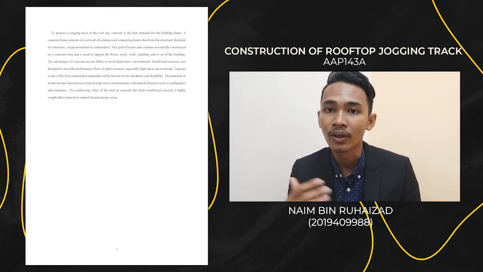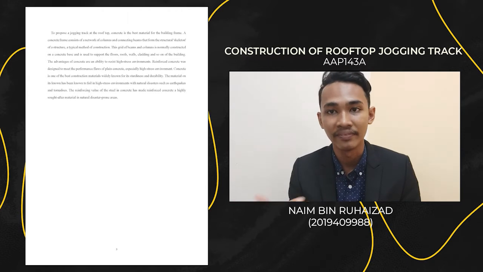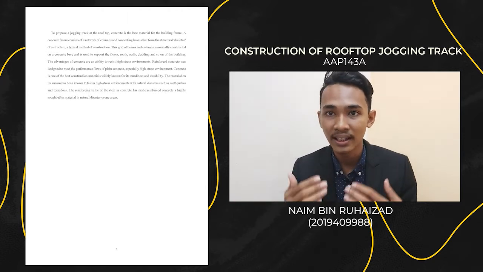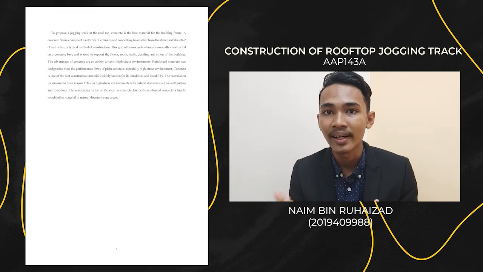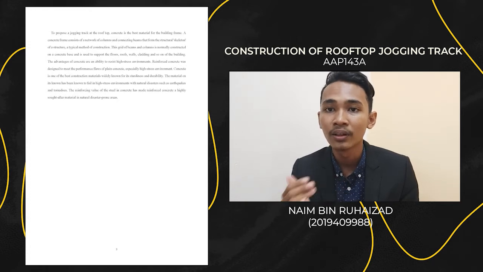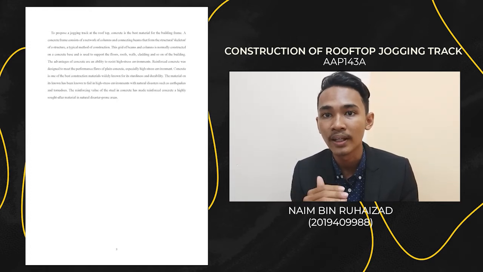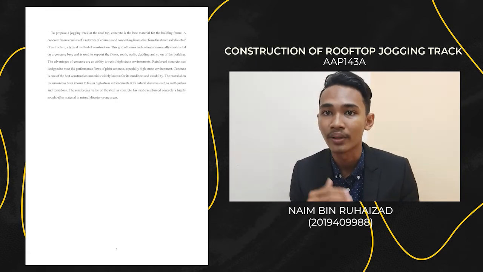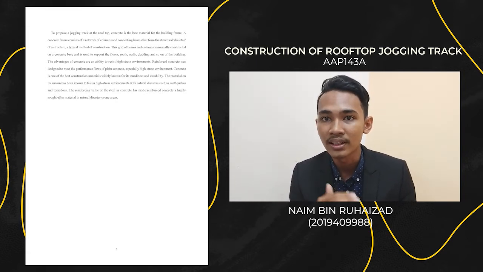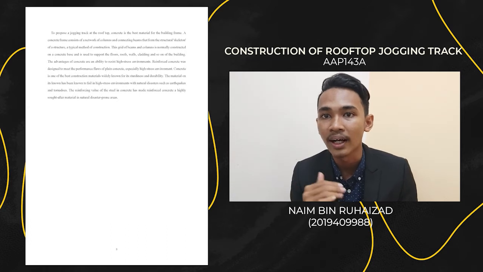The advantage of concrete is its ability to resist high-stress environments. Reinforced concrete was designed to meet the performance flaws of plain concrete, especially in high-stress environments. Concrete is one of the best construction materials, widely known for its sturdiness and durability. However, the material on its own has been known to fail in high-stress environments with natural disasters such as earthquakes and tornadoes. The reinforcing value of the steel in concrete has made reinforced concrete a highly sought-after material in natural disaster-prone areas.